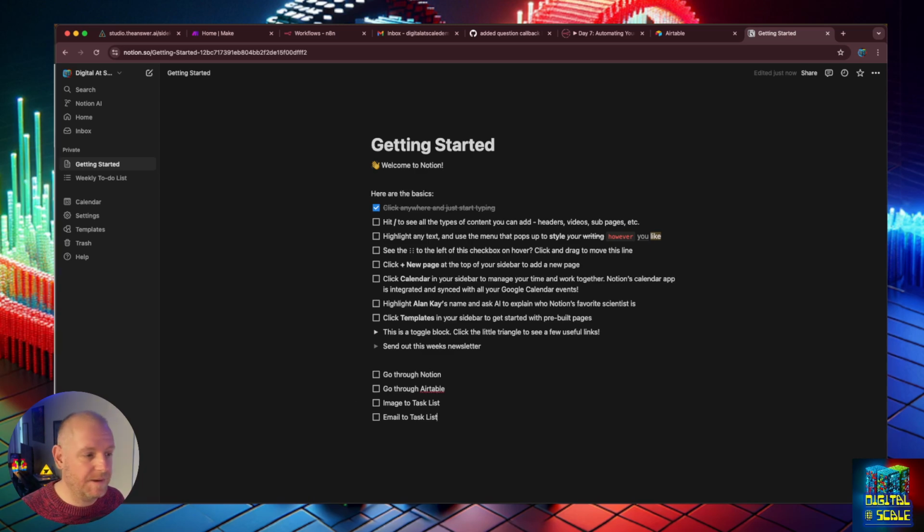Maybe it's part of a document, maybe there's a to-do list, maybe this is like a help center article or something like that. It's good for that, but it's not really good for, how do I say, really only I have the ability to say is this done or is it not? But if you're working with any sort of team members or any sort of workflow, you'll know that tasks also need statuses. They need a little bit more description.